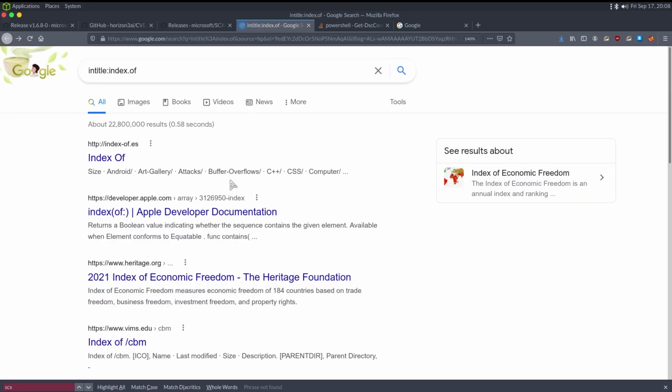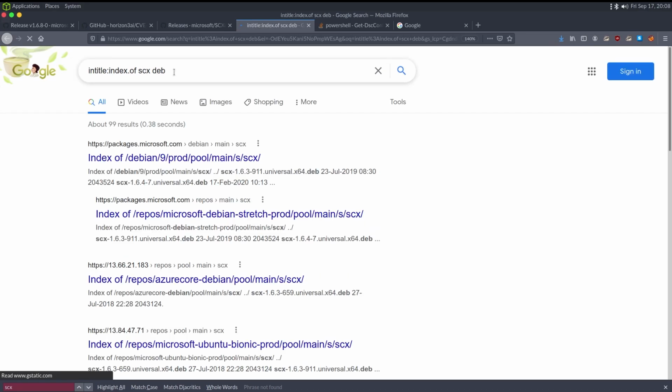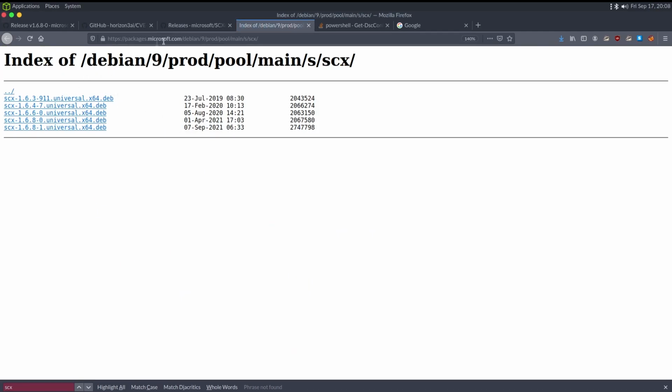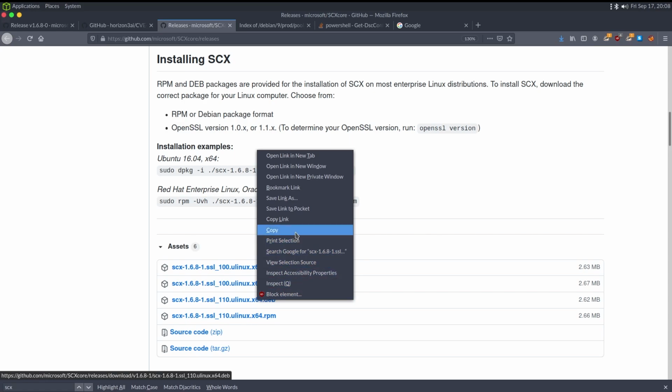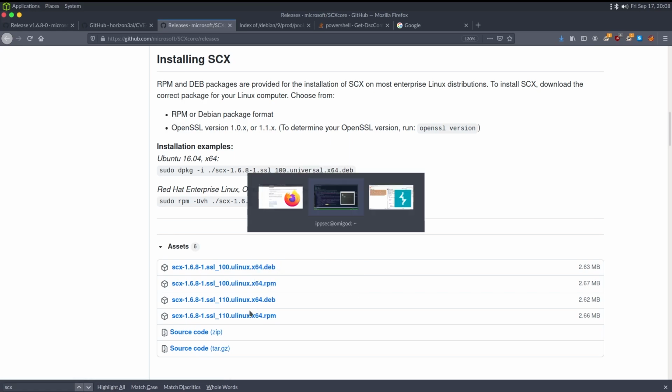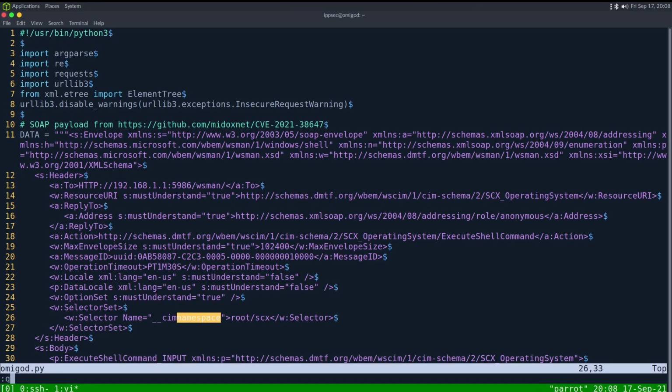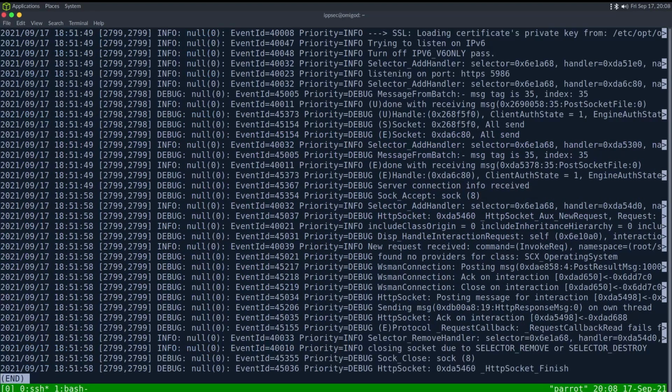So that's not a good one, but it's a good Google Dork to find open directory listings. I did SCX deb, and it leads me to this Debian package on Microsoft's repository where I can download it. I'm going to try downloading this one since it's on the GitHub. I'm just going to copy link, and we can try installing this.